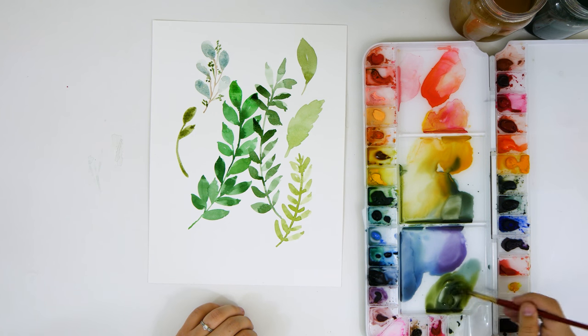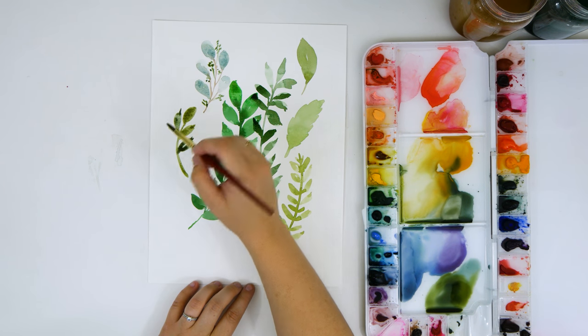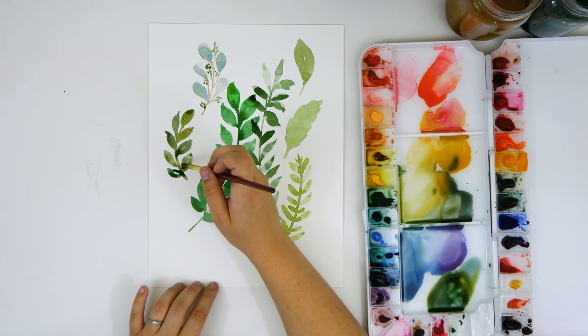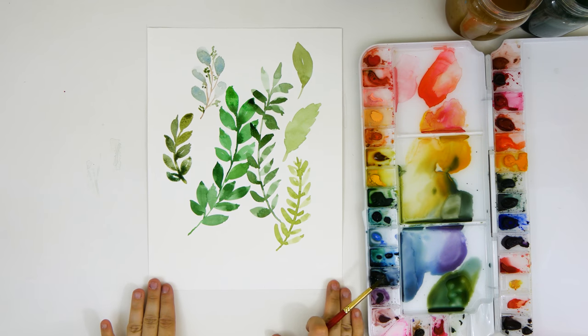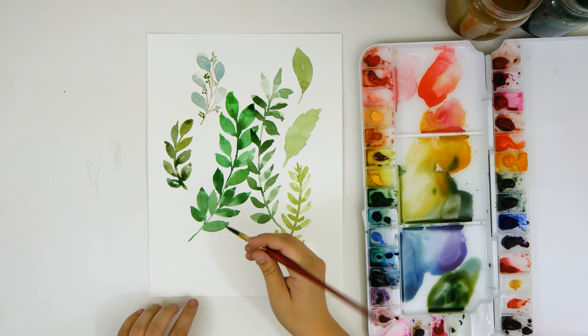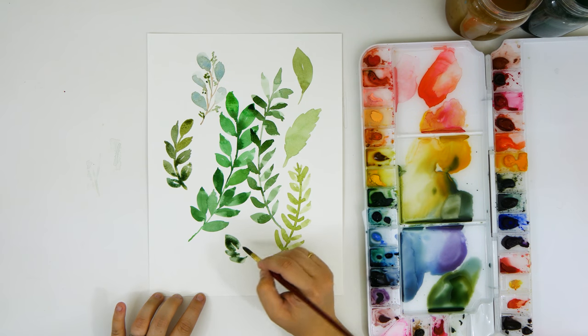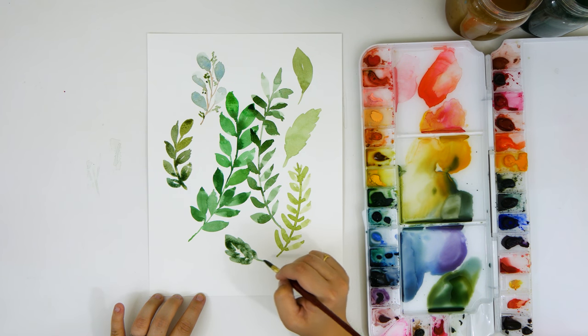Next, I've added in a little bit of blue to get this darker green leaf. I got the texture in these leaves by just adding smaller brush strokes to create the leaf and then adding the stem at the bottom.